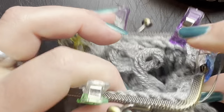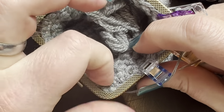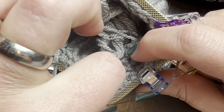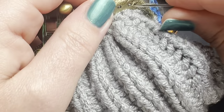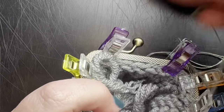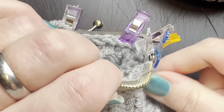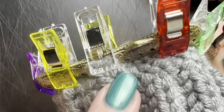Cool. And then you're going to go into the next hole. But again, see how the material kind of popped out? You want to make sure you're really getting that in there. Having nails helps. If you don't have long nails, use the clip, use something. Push that through. And this is what you want to do, even though it keeps getting stuck on everything, until you get all the way across to the next hinge.